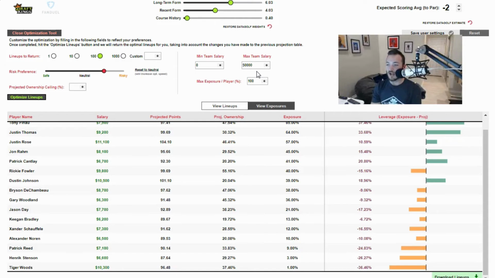We'd probably survive if someone, even like Rickie Fowler won, because we'd have him in 40% of lineups, even though we'd be underweight on the field. We'd still have him in 40% of our lineups. If Woodland wins, he'd be super chalky. We'd still have him in a third, right? So hopefully this bump of Bryson pays off.